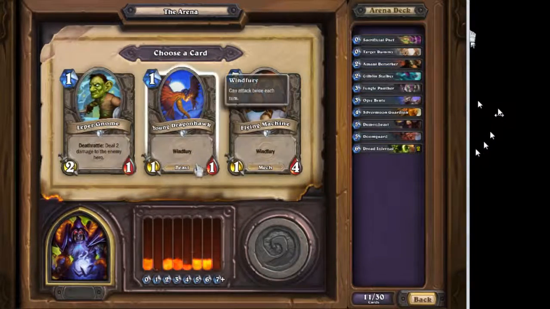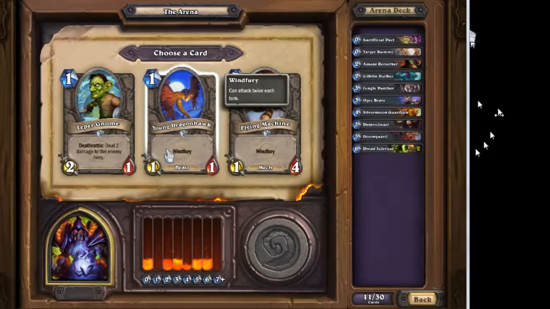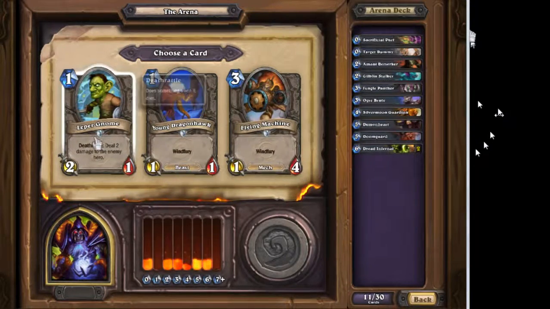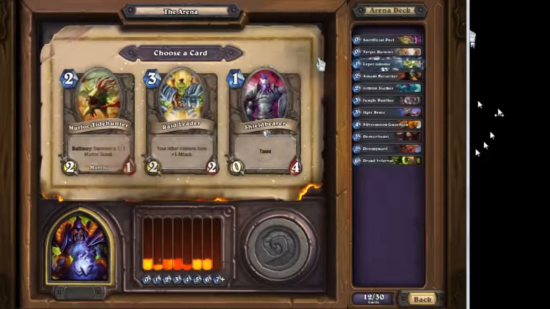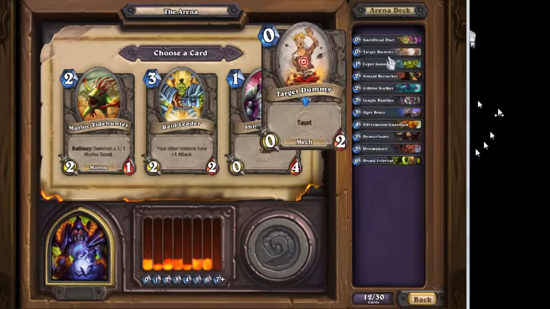Okay, Leper Gnome, Young Dragonhawk, or Flying Machine. This card is good if you can buff it up, but I can't. And this card is also good if you can buff it up, but you can't, as a Warlock. Not yet, at least. So, Leper Gnome. Now Raid Leader, Shieldbearer. I don't think I've ever picked this card ever in Arena.